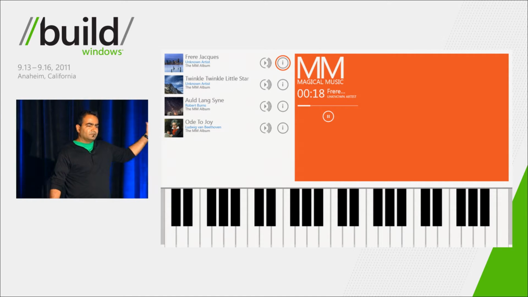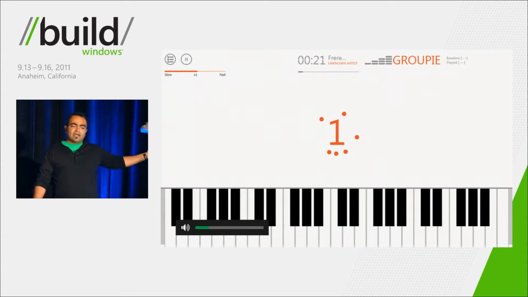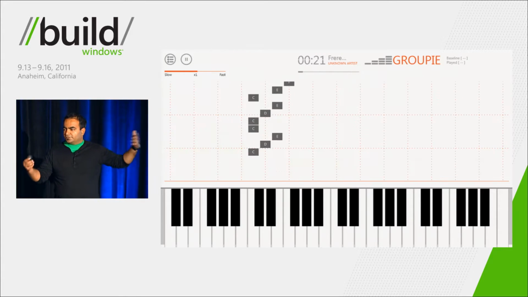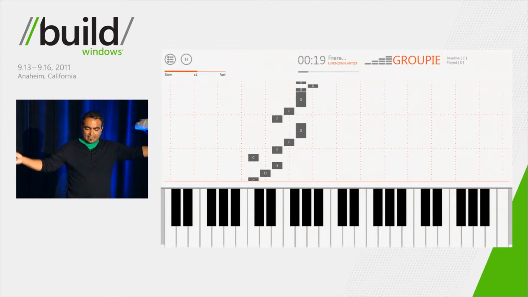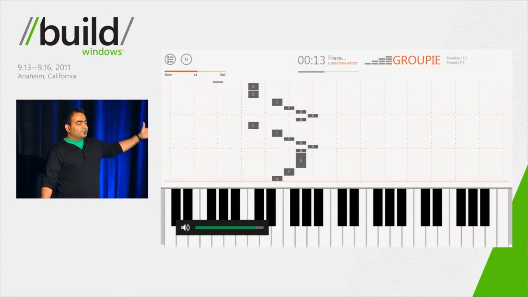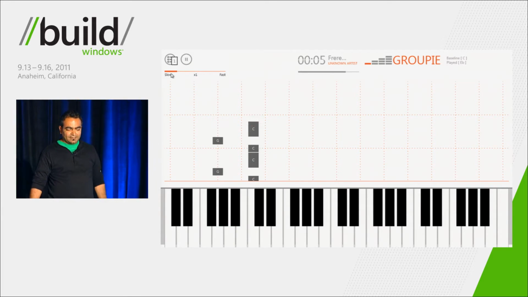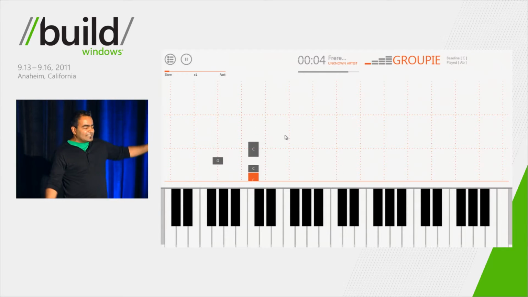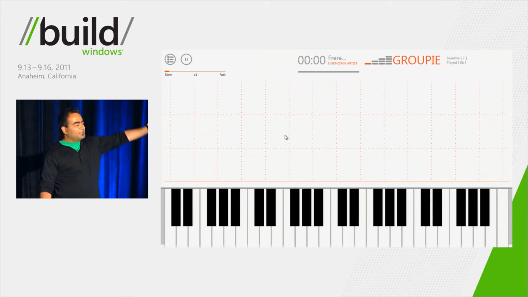So we're using audio APIs over here. Let's just go to the play button. So this is like Tap Tap Revenge or Dance Dance Revolution or any of those games that you've seen, right? So it's streaming down at you. There's some animation that we've done in XAML, so you can tap along. You can increase the volume. And depending on your skill level, you can play along. It's a cool game. You can slow down your speed if you want to. Because I'm not doing very well there. Right. Really not very good. That's probably her level. Or if you're really ambitious, you can go all the way to the right. It's a fun app, right?